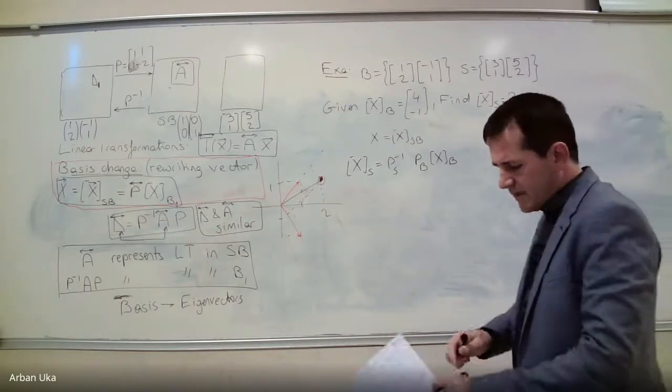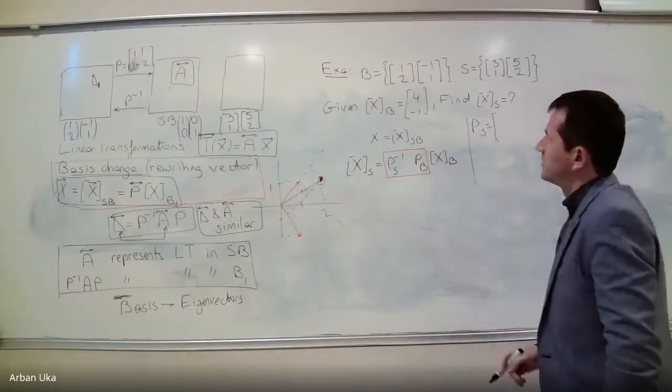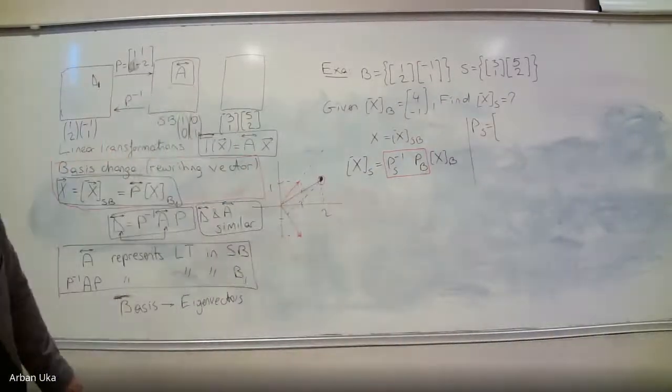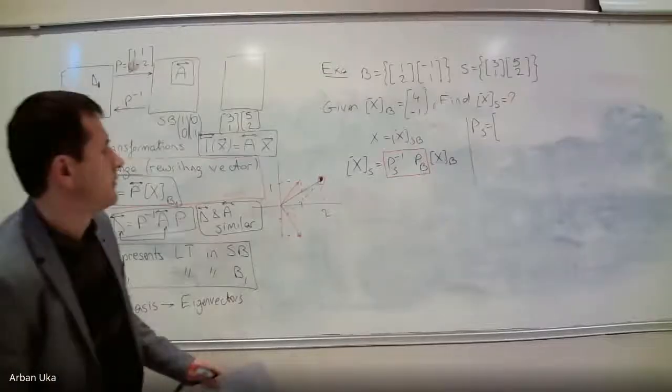Apparently, we can substitute because we have all of them given in the exercise. So we can write the first one, which is going to be (2, -1). What is PS? Do you see the PS on the board? The PS is (3, 5), (1, 2). So we need to find the inverse of PS. Wait a second.